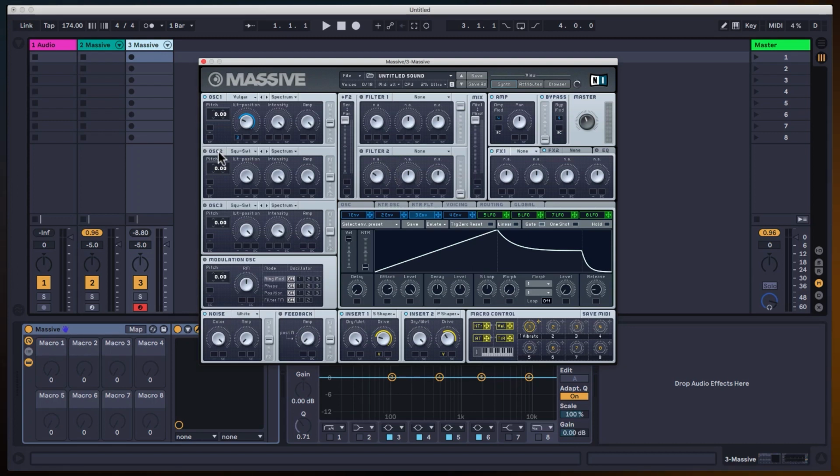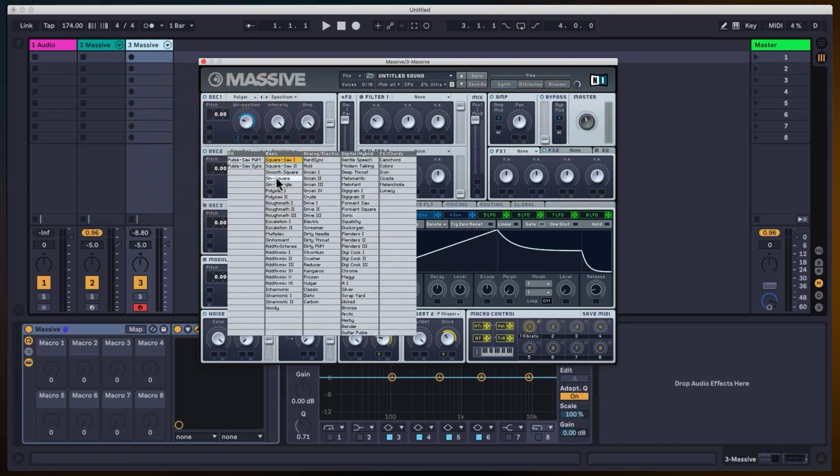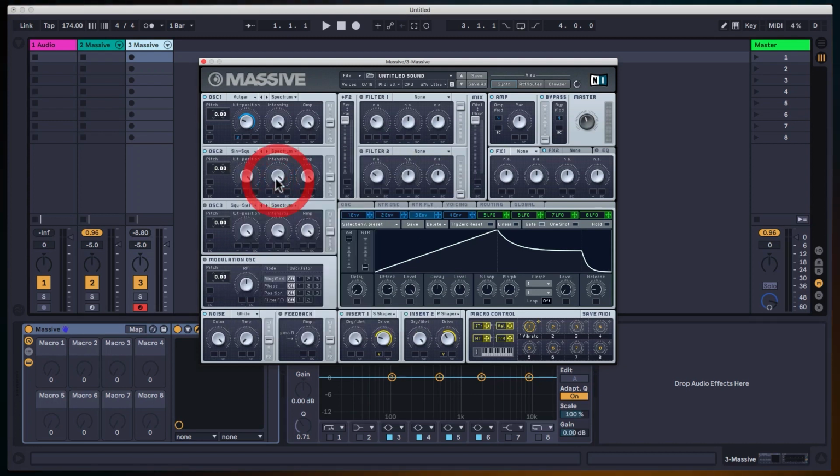Now, one of the key points with this is that the wavetable oscillators can get very brittle sounding and very thin. And again, the same trick that we looked at here with the subtractive analog synthesizer, where we were using sine waves, or what we know as anchor waveforms, to create the tonal center and keep the center of everything going. So I'm going to go ahead here and turn on oscillator 2 and choose a sine square or sine triangle. It doesn't really matter which one I use. And I'm going to move this all the way to the sine, and I'm going to throw it an octave lower than the wavetable oscillator.